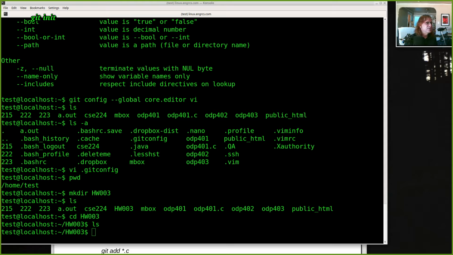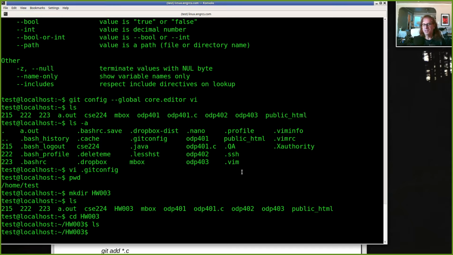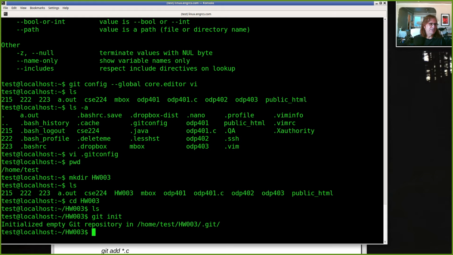All right, so your first command is git init, and you do this once per project. So you make a directory, go into that directory, and say git init. And that's it. You've created an empty repository. That's all the setup you need. Okay, we're in here, everything is set up, we're good to go.